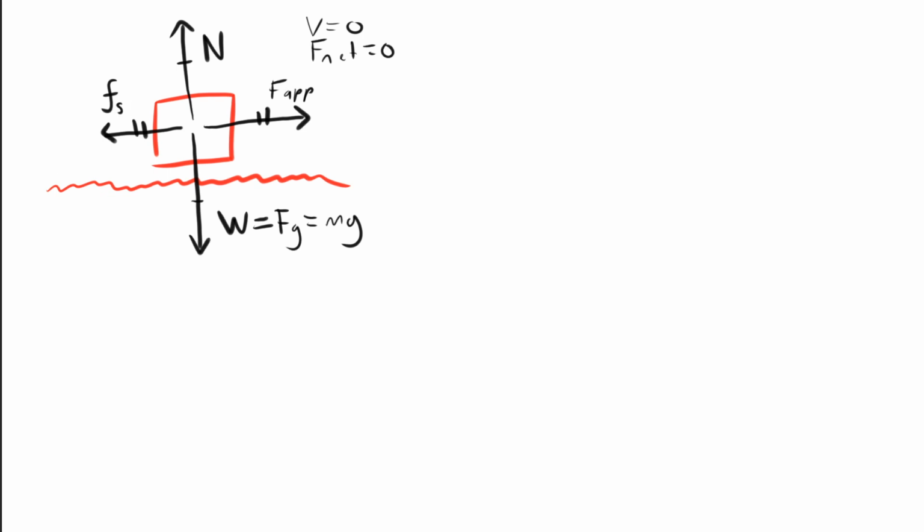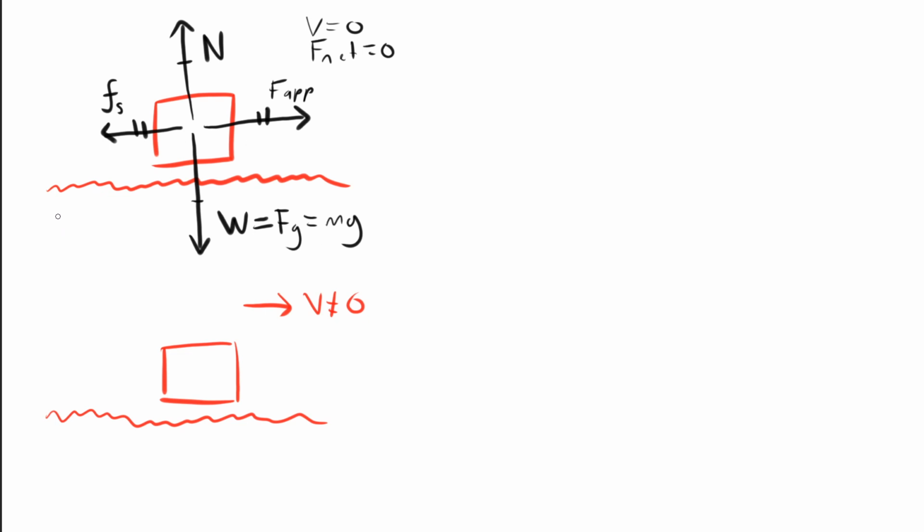Okay, well then let's draw ourselves a second diagram. All right, well here's our second diagram. Same box, same surface. Here's the box, except this time my box is going to be moving in this direction. And we can say that that velocity value is no longer 0. I'm not going to say what it is because it's probably going to be some sort of constant or non-constant value. Could be accelerating, could be moving at constant speed.